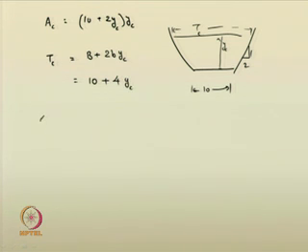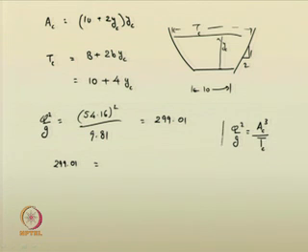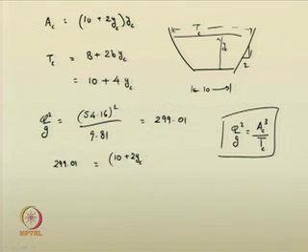So, in the relationship now, q squared by g, they are a known quantity now, it is a constant. What is that constant now? 54.16 whole square divided by 9.81. You are getting this as 299.01. So, you can write this as 299.01 is equal to, for your benefit I am writing it again, A c cube by T c. In this relationship, the things are substituted, 10 plus 2 y c whole cube y c cube by 10 plus 4 y c.